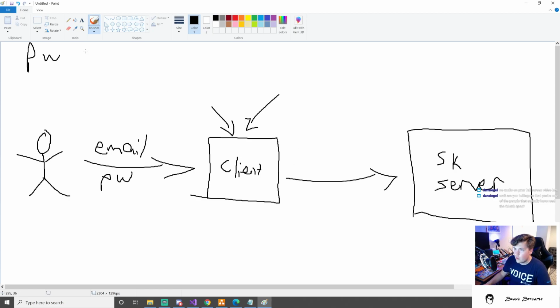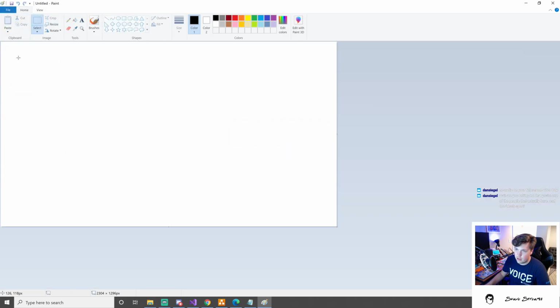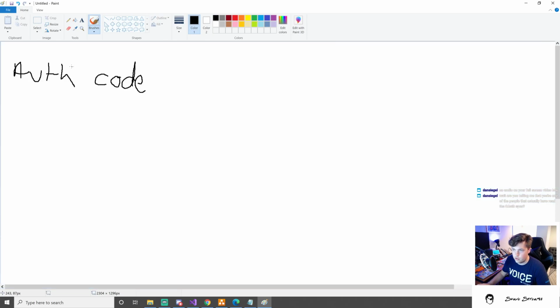So what Auth Code looks like, if I can remember right. No, don't save that. So man, give me my paintbrush. Auth Code. I hope this is the quality content you all come to this stream for, is watching me use Microsoft Paint to do architecture diagrams.